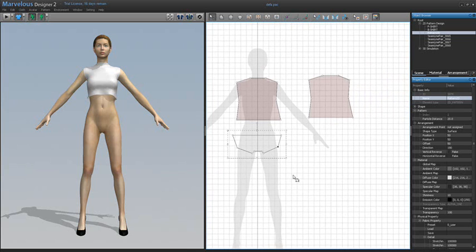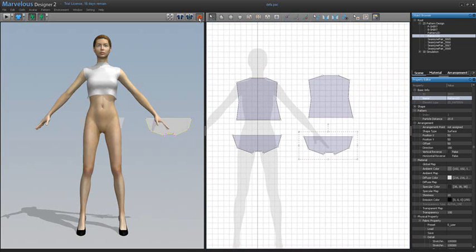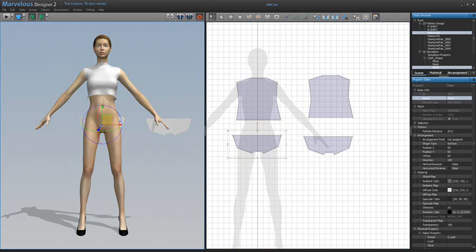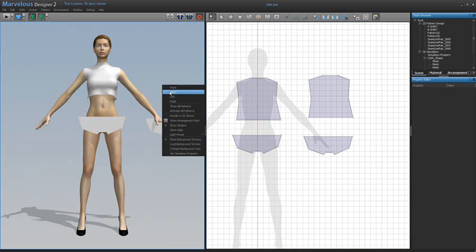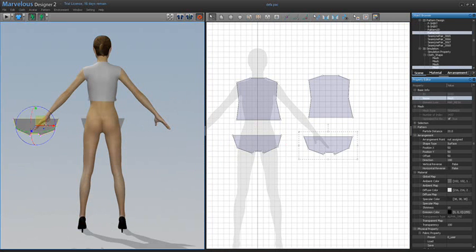We're going to Control C, Control V, and bring that over here. We're going to turn the synchronize back on so we can see. Select here, and we're going to drag this way. As soon as it reaches through the mesh, I'm going to stop right there. Right click, go to the back. Select this one. We'll align it to the front one, kind of, and drag to the back.